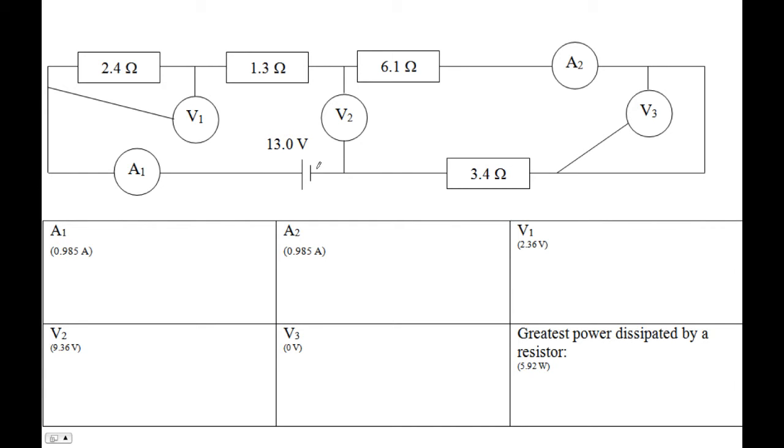All right, so remember that series circuits have but one current, yet many voltages, right? So let's draw this current here. It's going to go red, and then this way, and then this way, this way. All right, there we go. So that's just one current.